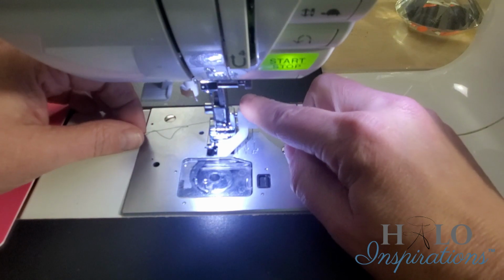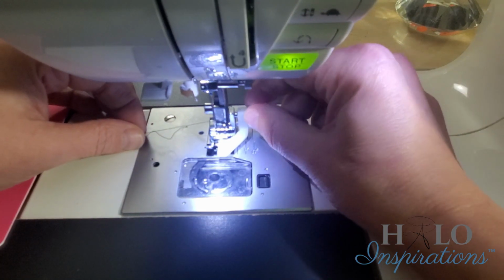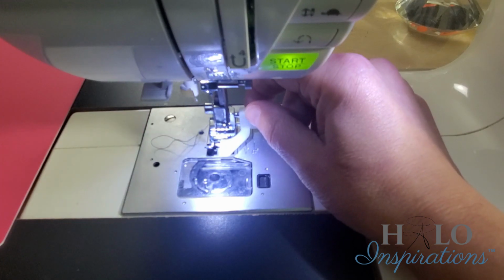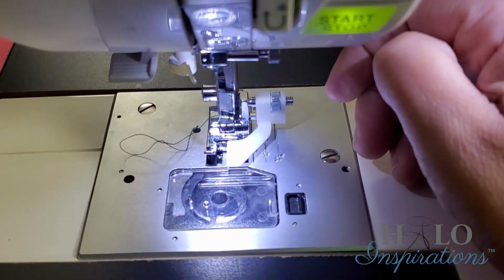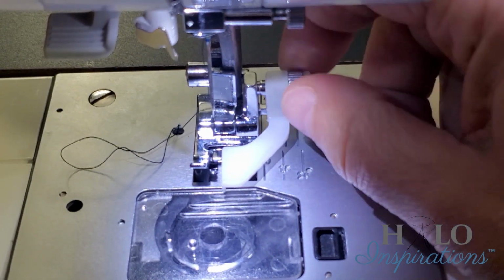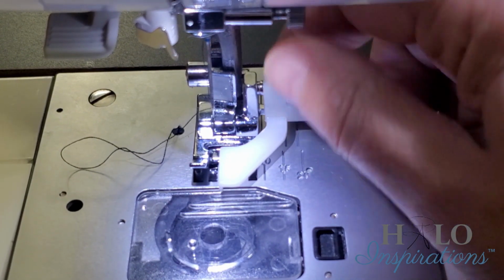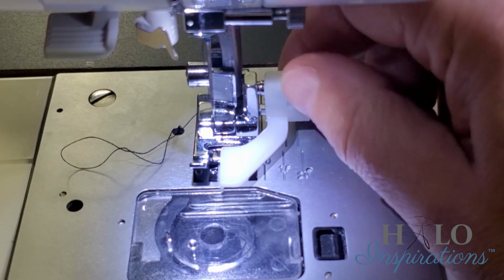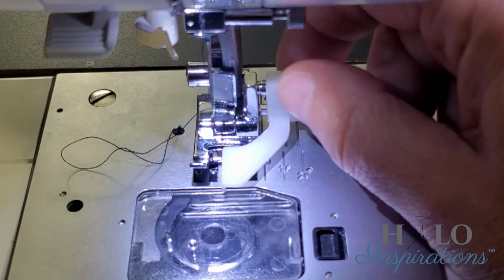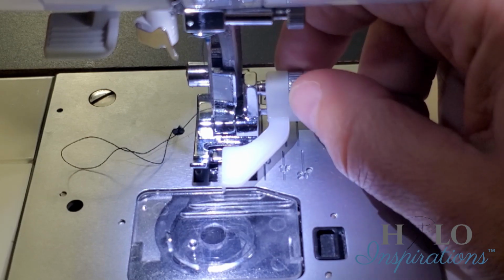Now this screw right here, if I move it, what you'll see is that, well, maybe you can't. Let me pull you in just a little bit here. You'll see that that white piece will move around, okay? So I'm going to get it loaded where it looks about middle.